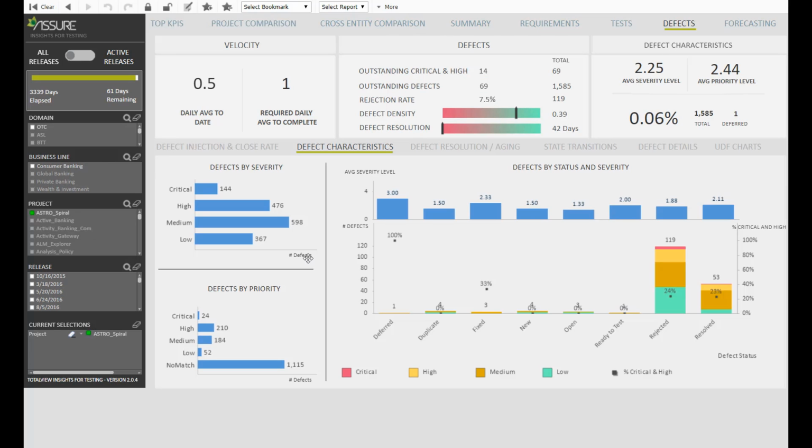In defect characteristics page, there's an interesting anomaly. Defects by priority metric shows a no match for almost all the defects in our report scope. This is an example of how the metrics might not fully work if the relevant data is not collected in ALM. The product in general is using only system fields of ALM, so most of the data should be gathered within normal ALM usage.